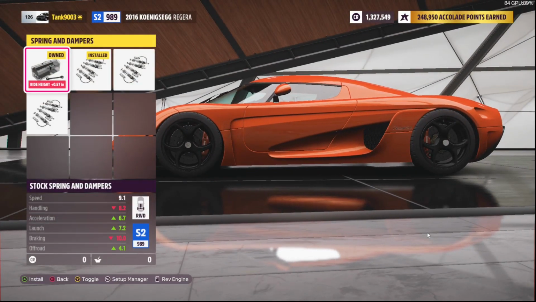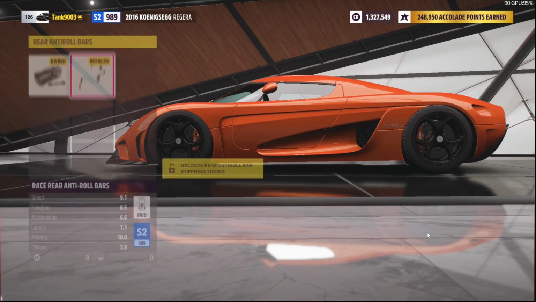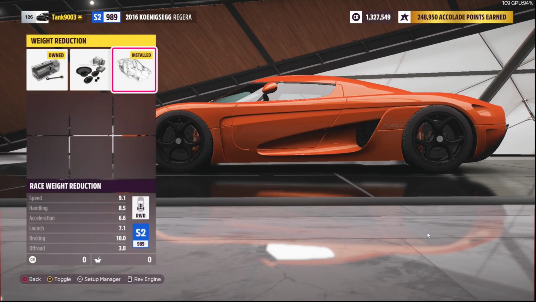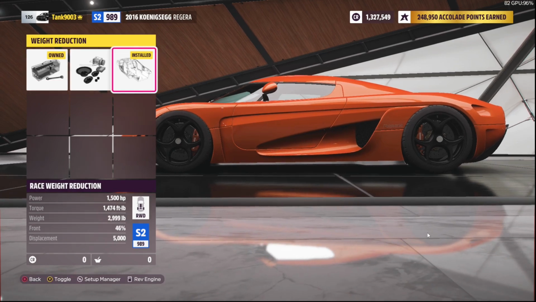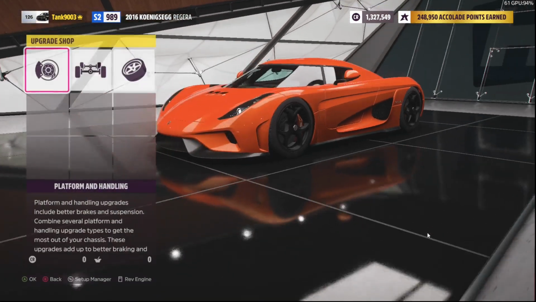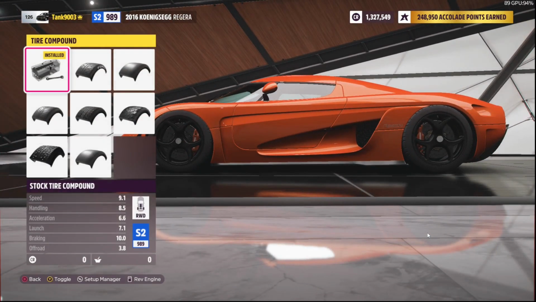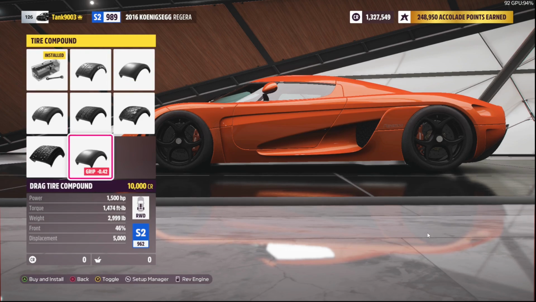So, just quickly go through the tune here. Put on race springs, roll bars, and of course reduce the weight. It originally weighs, in American measurements, as people jokingly call it, 3,588 pounds. Put the race weight on, 2,900. Just under 3,000. And because this car is such a weirdo, you can actually put on, if you want, slick race tire compound, put it into X class, but I want to keep it on S2.